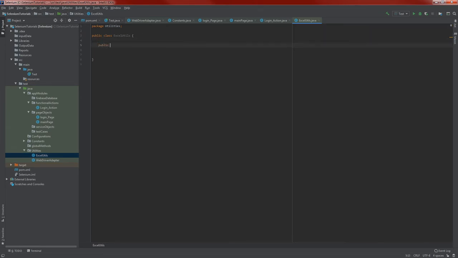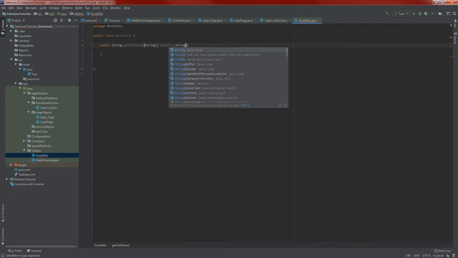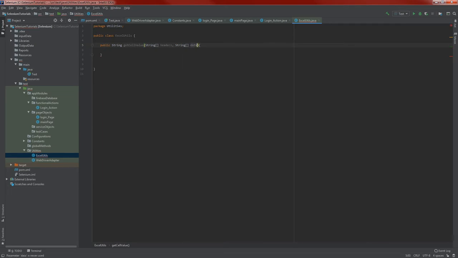Public string getValue, so let's just say string headers, string data, string column name.